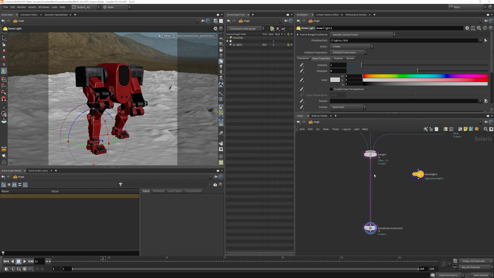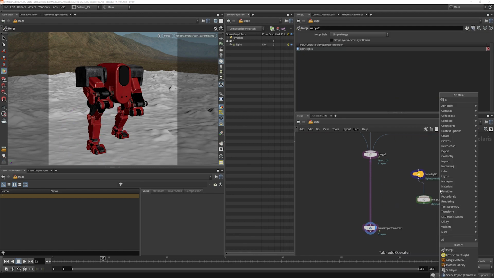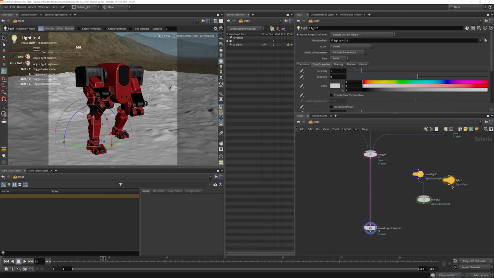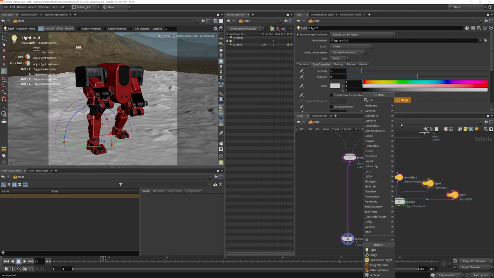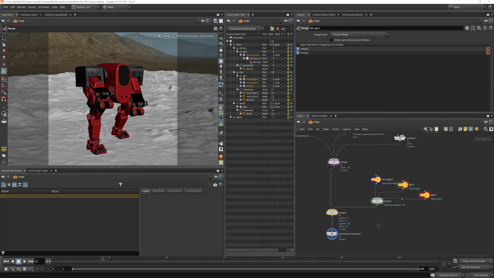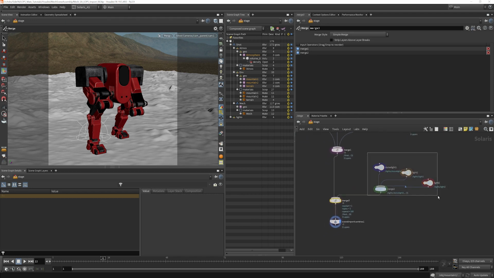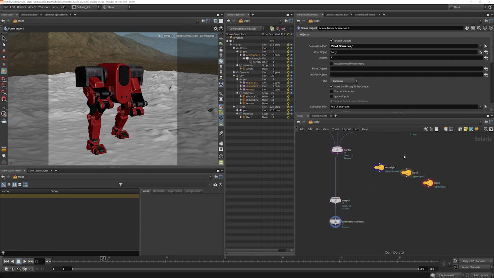If you have more than one light, you can do them in sequence. You can do things like this where you merge them together. I'm just, for the sake of demonstration purposes, showing a couple different workflows here. So you can merge those in if you wanted to, and then merge that entire branch that way. There are a bunch of different ways of doing this. None are really better than any others. I typically like to work like this because I find too much vertical scrolling to be annoying, but that's just me. But for one light, which is just a dome light, this is totally fine for us.